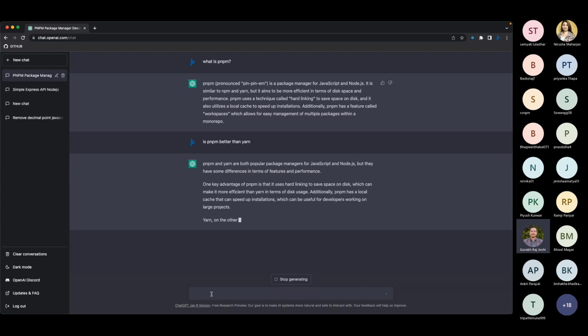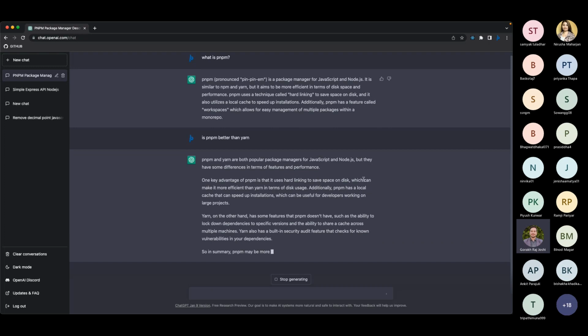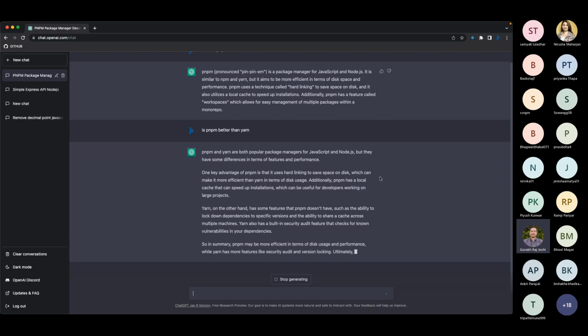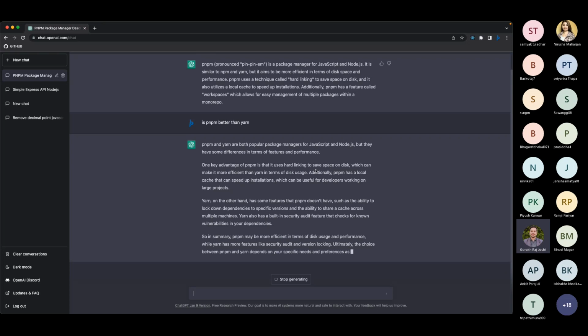pnpm will hard link, and it will save disk space because, as I already told you, node modules are always downloaded from the server. It will download them once, locate them somewhere on your disk, and if that version is not updated, it will just use that locally cached version of the node modules. That's why it saves disk space as well.